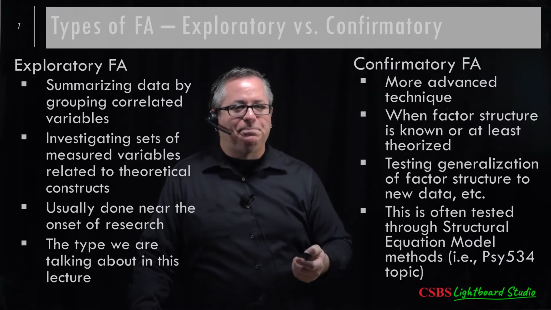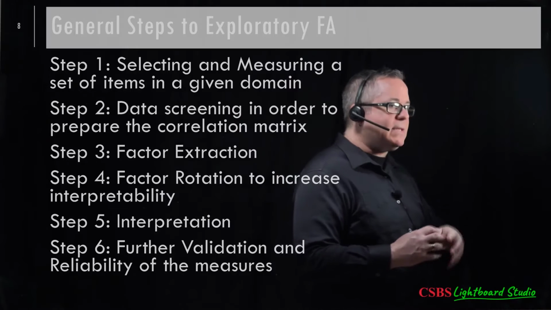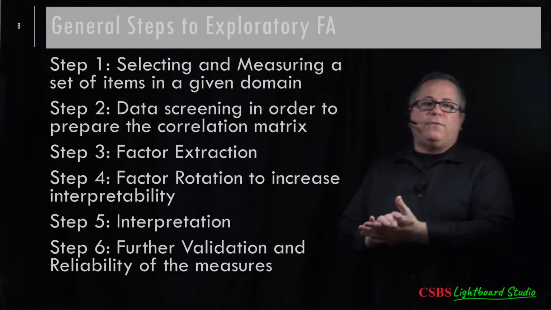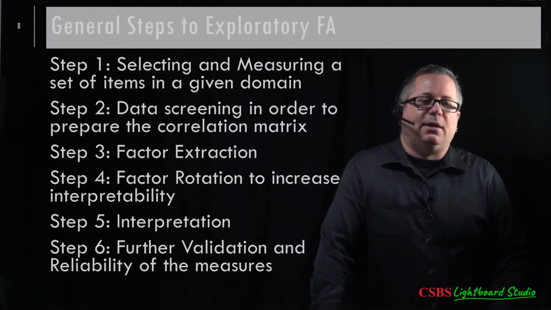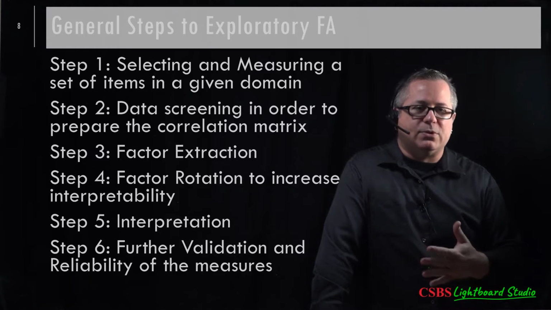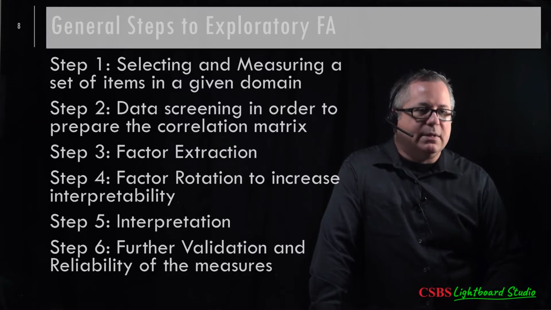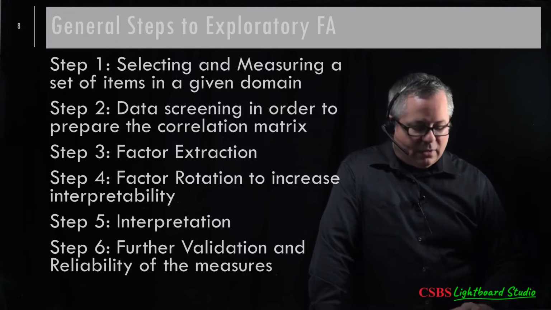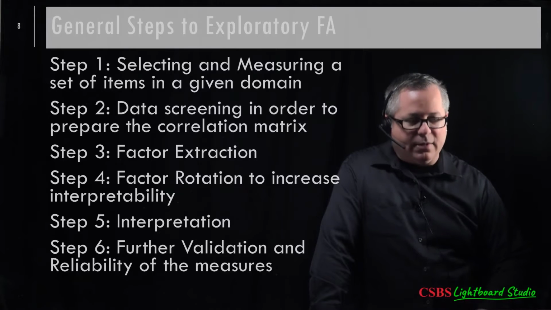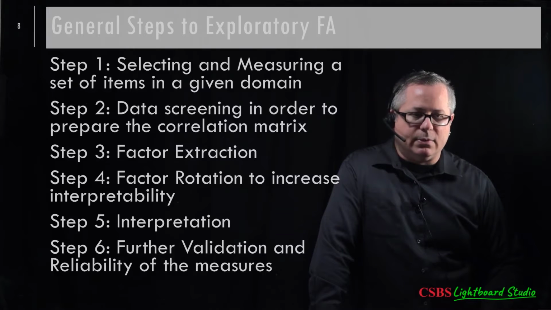Anyway, okay. So in general, what are the steps to doing a factor analysis? The first step should seem rather obvious. You've got to identify some items. Selecting and measuring a set of items in a given domain. So you've got to go out, identify items you want to use, identify what scales you're trying to collect, and collect data from, and we'll talk about this later, a fairly large number of people. You can't just do 30 people and then do a factor analysis. It's got to be quite a few people, hundreds typically.